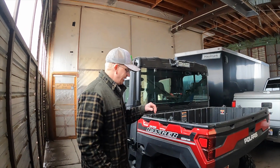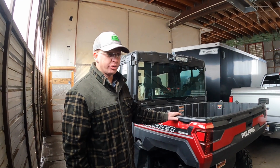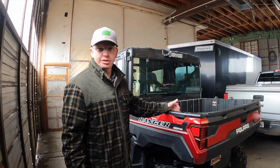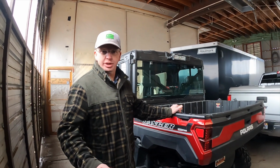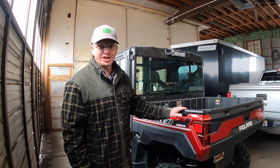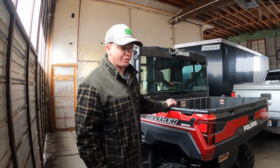This is, I think, a 2019 Polaris Ranger 1000 Pro Star. It's the fully loaded one. Now, when he got this, I thought, why are you getting that? It's just not my style. I like my X3 or more of a Razor, that faster style. But then I took this deer hunting last year and I fell in love with this machine. If I had the money, I'd have one of these and a sport machine.